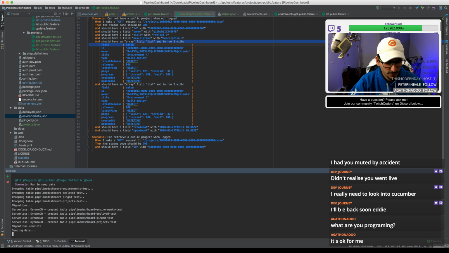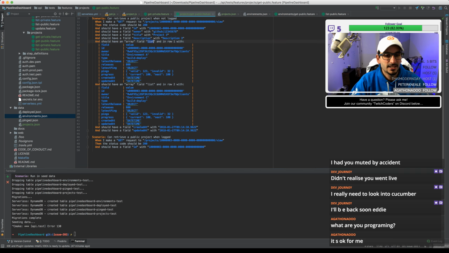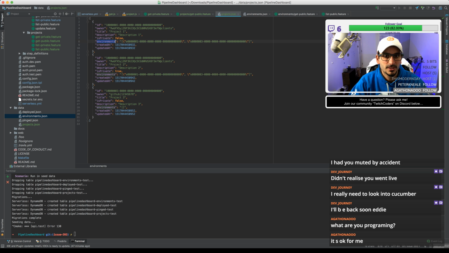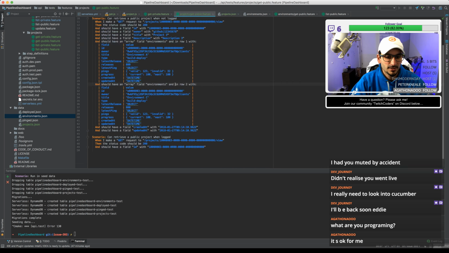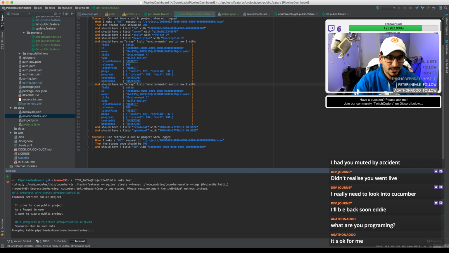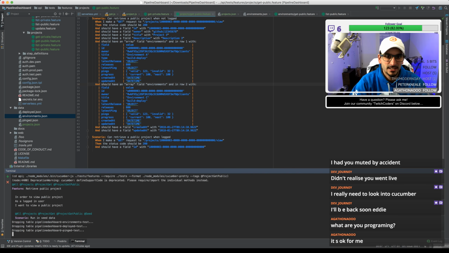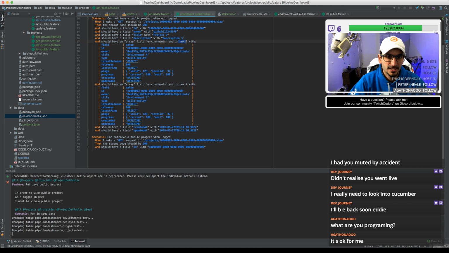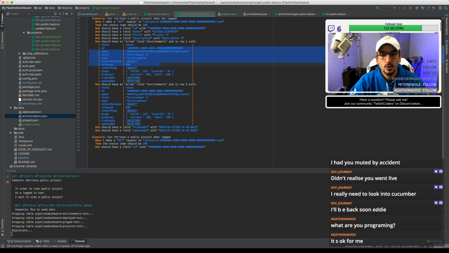Let me stop that. I've just noticed a mistake. That doesn't say, this is a list. It should say environment. Environments is the field here. Environments, if you see it. Okay, so let me run that again. That will still fail. But we can check that the environment is an array, and in row 1 we expect this data, which we won't get because we haven't joined that data yet.